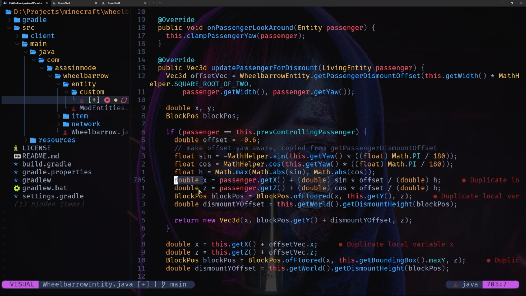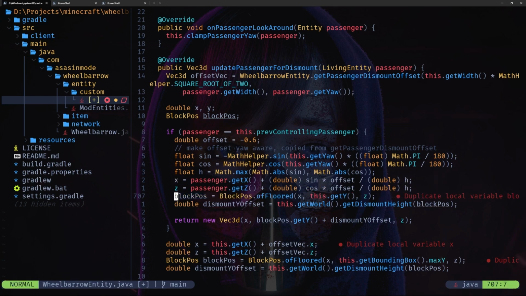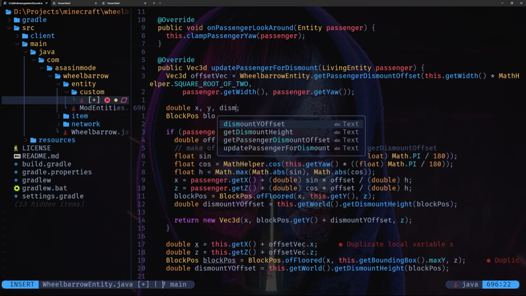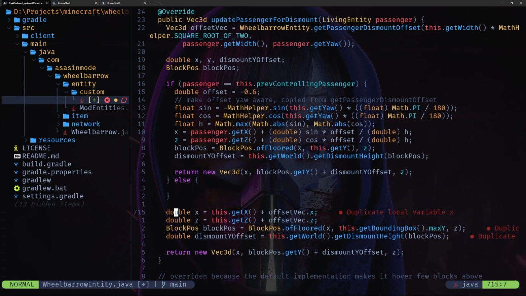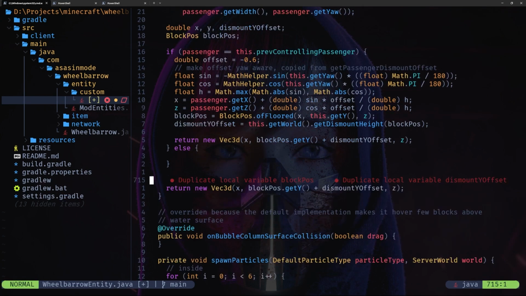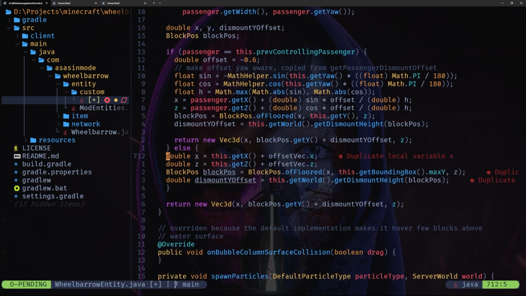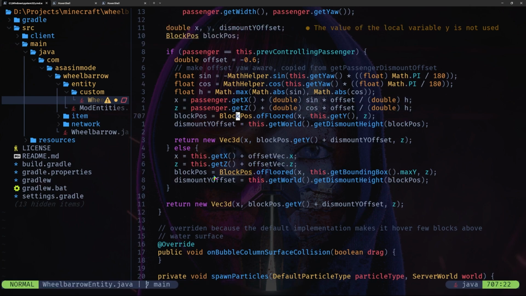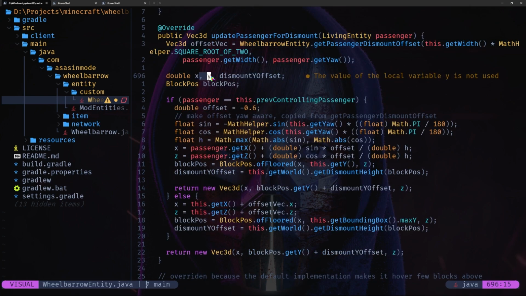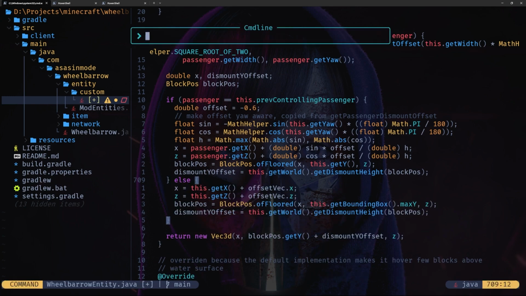And now do that. Dismount Y offset, okay. Something like that. So I'm not using Y. I think I like that better.